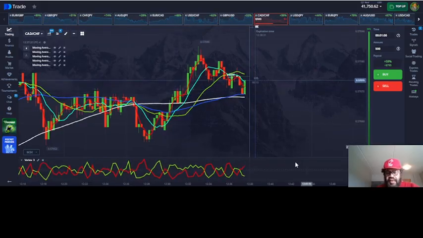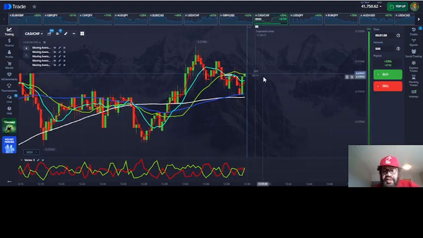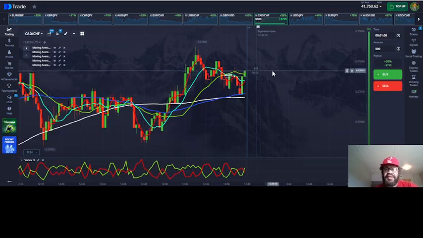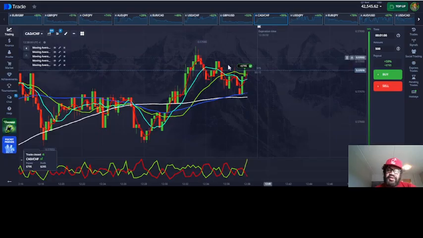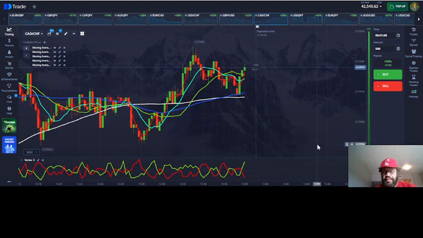And then also the vortex line here. I took the trade when the green vortex, the plus VI line, crosses over the minus VI line here in an upward direction. So this suggests a bullish momentum at the price level that I took the trade at over the next 60 seconds. So let's monitor the trade. Okay, see that? The trade was in the money. There was that push upward here.